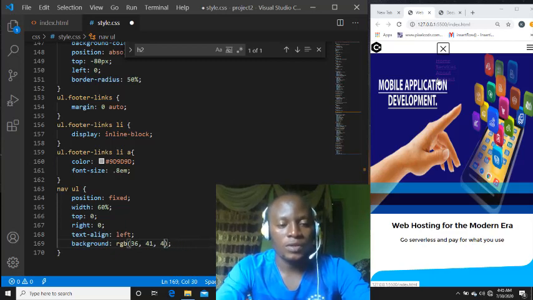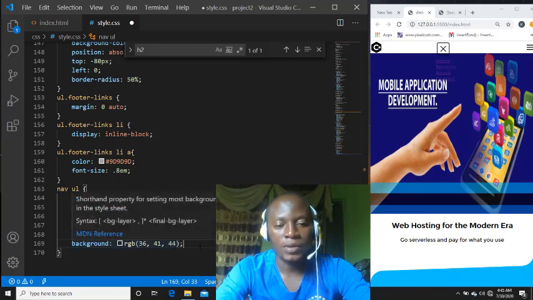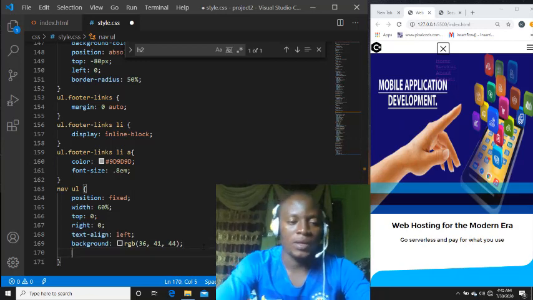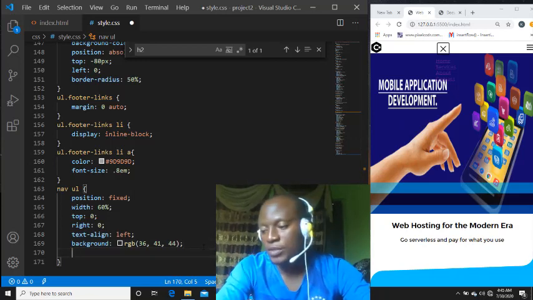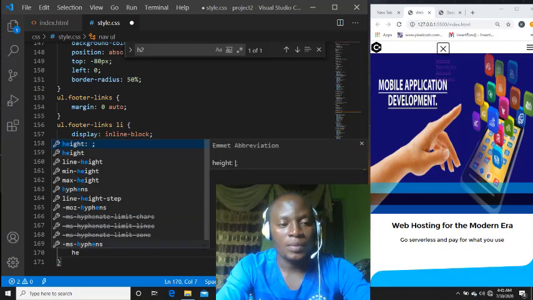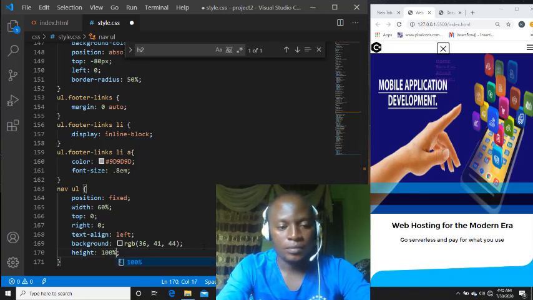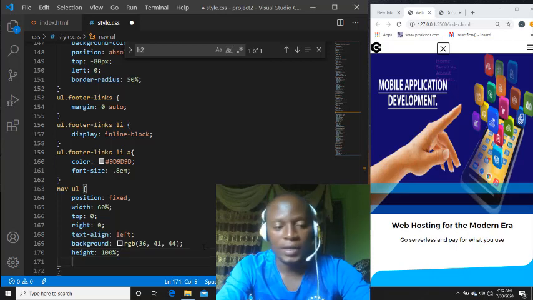So the combination of those three colors gives me this kind of color I'm going for. Okay, so that's another way to give RGB color in case you are doing some design. So I'm giving it a height of 100%. Okay, and that's for the UL. Do not forget we're styling the UL, and the z-index is 7.